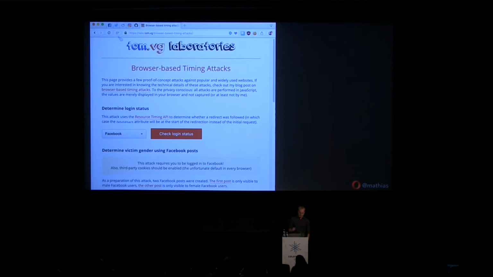Well, it enables you to figure out whether a user is currently logged into a given website or not. All you need is a URL that redirects to the login page when the user is not logged in, and then you can use that URL to test. For example, if I want to figure out if someone is currently logged in on GitHub, I could use github.com/stars. This is the page that displays all the repositories that you've starred before. If you actually access this page, but you're not logged into your GitHub account, it will redirect you to the login page. But if you are logged in, it will just return the response, and that's that.